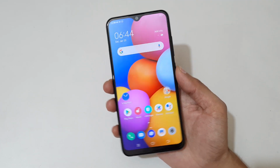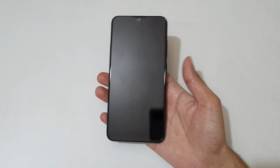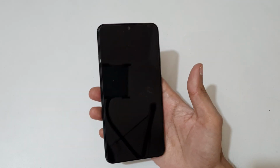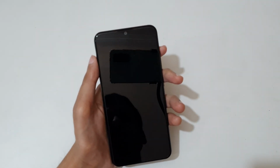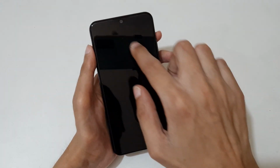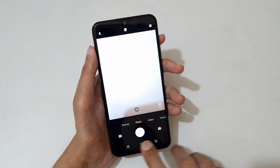And if your phone is put on a flat surface, just raise to wake up the screen like this. You can see when the screen is turned off, just raise to wake up the screen. And if your screen is turned off and you want to unlock the phone, just slide upward like this to unlock the phone. And if you slide downward, you can see the camera opens.